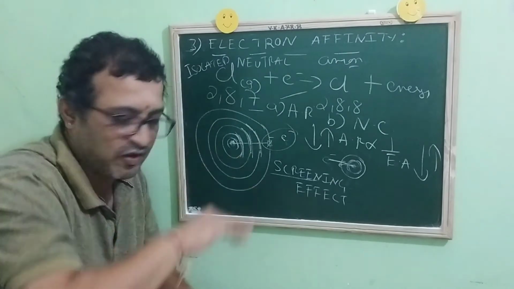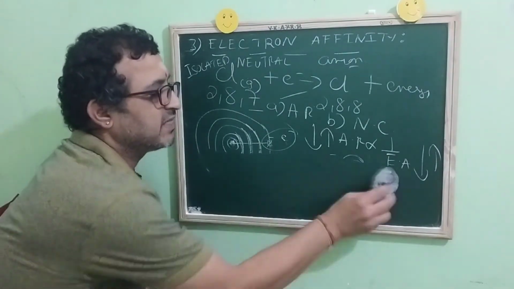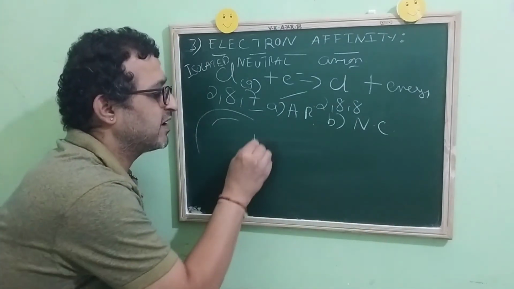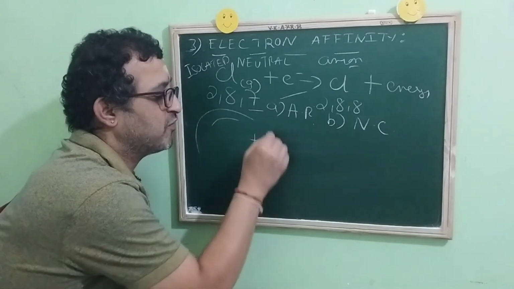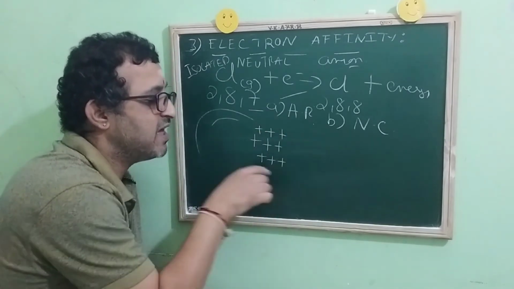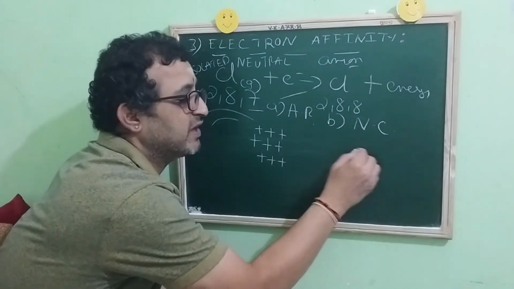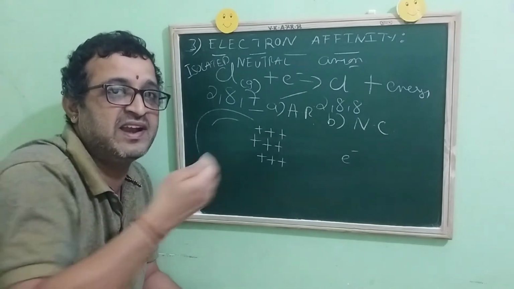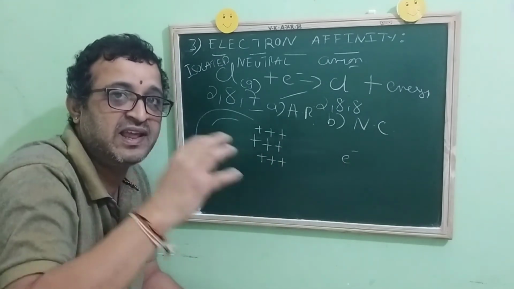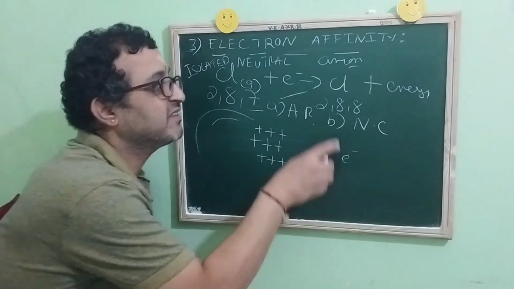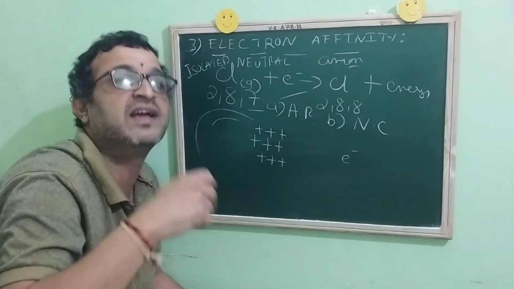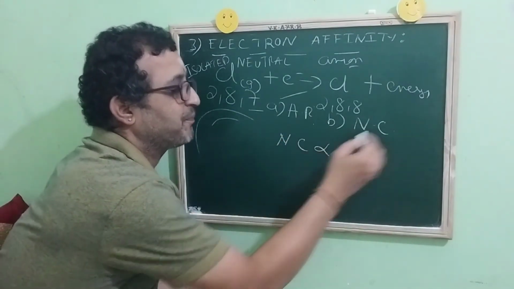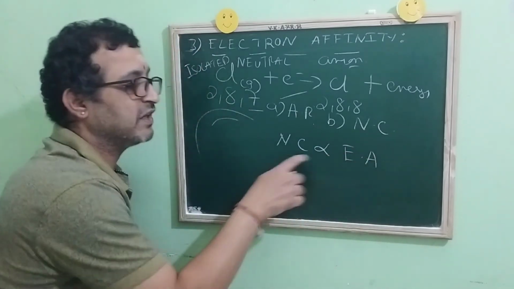Few exceptions are there. Now children, what is the next factor that affects electron affinity? That is nuclear charge. Very simple, children. Nuclear charge is nothing but the number of protons present in the nucleus of an atom. As the nuclear charge increases, the electrons are attracted with what? Greater force. Then it will accept the electron readily and it releases more energy. That is, the electron affinity values will be very, very high. So the relationship between nuclear charge and electron affinity is what, children?